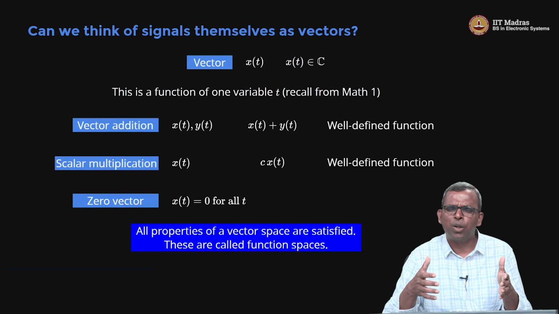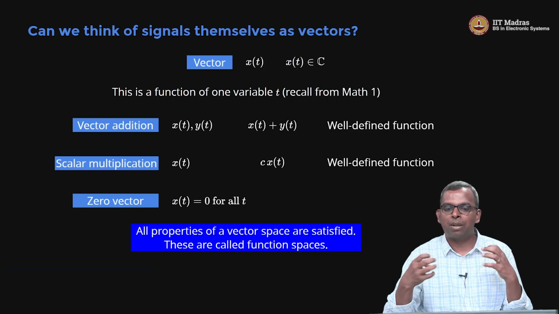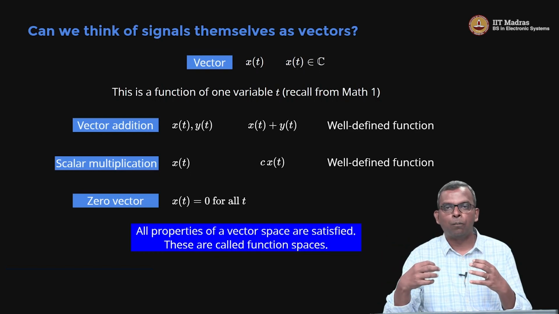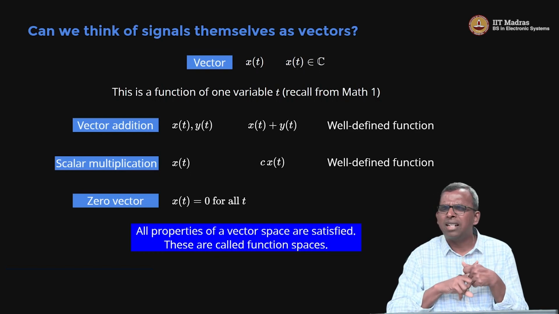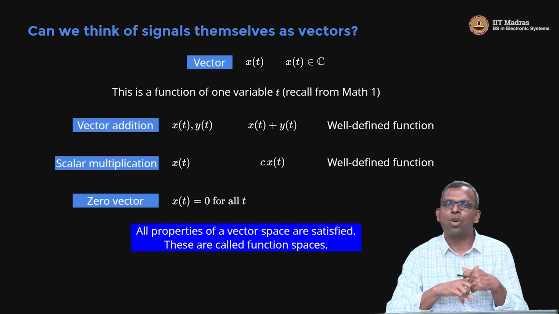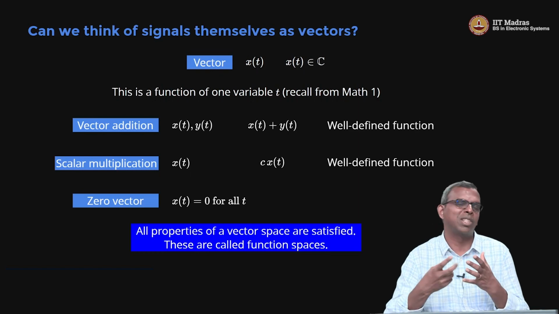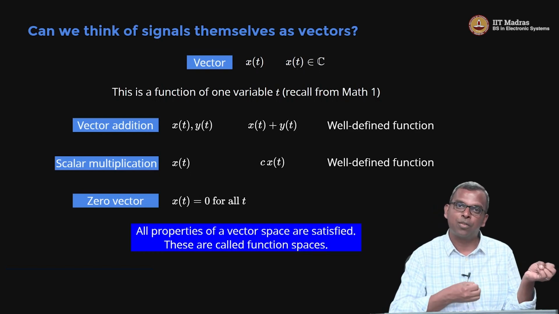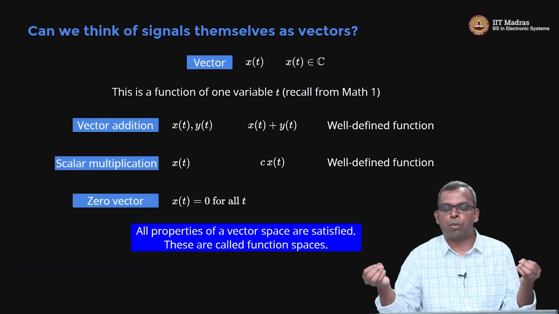So, is there a point to doing all this? I'll show you the power of these kinds of ideas. This abstractness in thinking of vector spaces with different objects is very, very powerful, and we'll see that as we go on, okay. So, there are two basic spaces that we are seeing. One is a sequence space. We will not study sequence spaces too much in this class, it's not so relevant to us. What's really relevant is function spaces. So, we'll study function spaces a little more closely, okay, not too much, because functions correspond to signals for us, and signals appear in electronic systems, and so we should understand them as much as possible, okay.